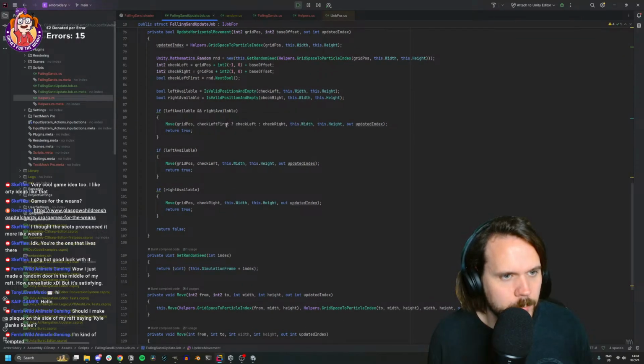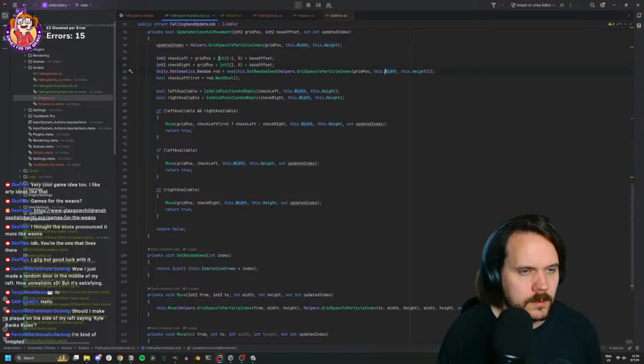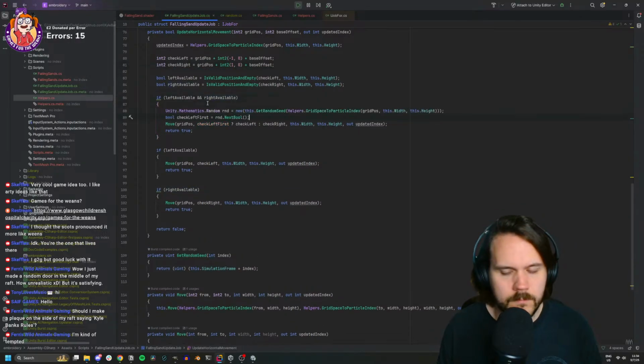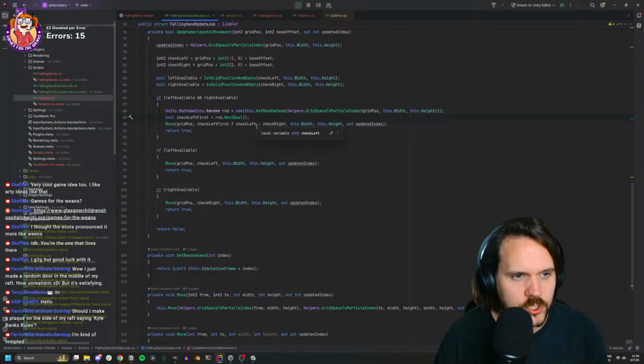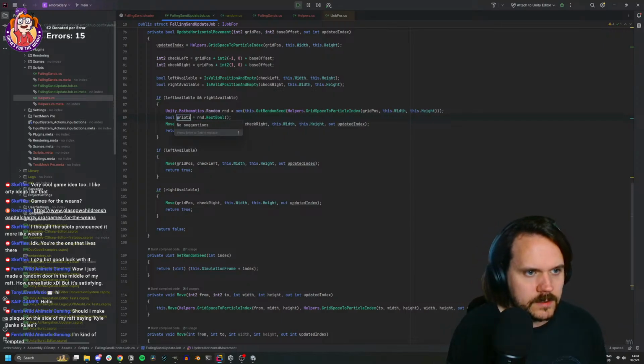So if they're both available, then we check... I can actually move this in here. So if they're both available, we generate a random value and then decide whether to check left or right first, or whether to give priority to left or right. So let's rename that. Prioritize left.